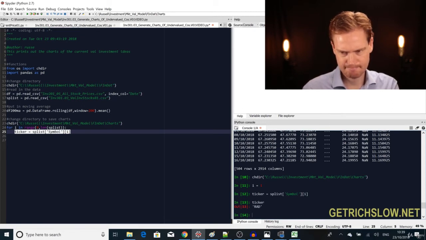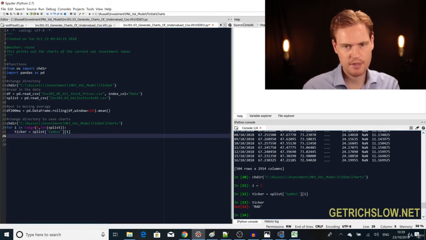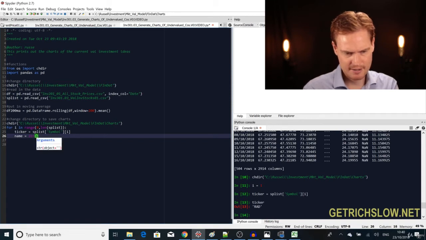So that's the stuff we want to look at. RAD. Okay. Now we want to create a label for the chart that we're going to be creating. So name is equal to str, so string I. So whatever the number is in the loop, it's just turning that into a string of text so that we can use it for the label.